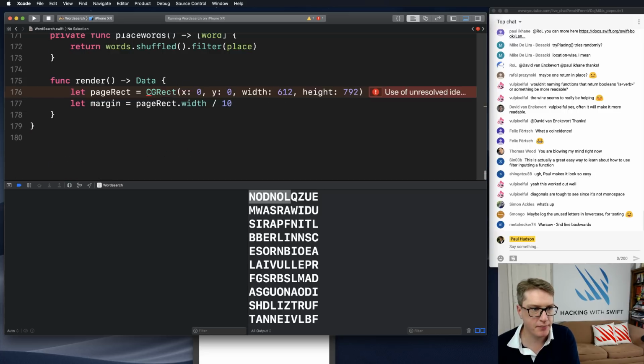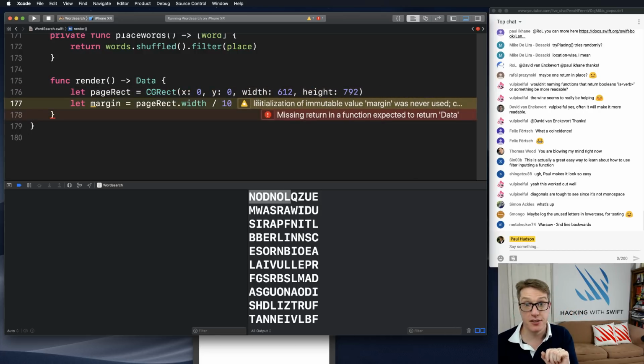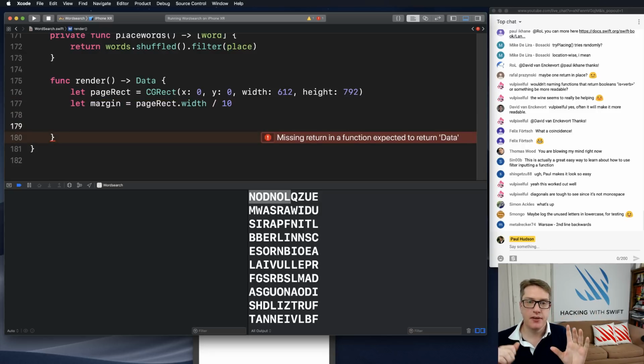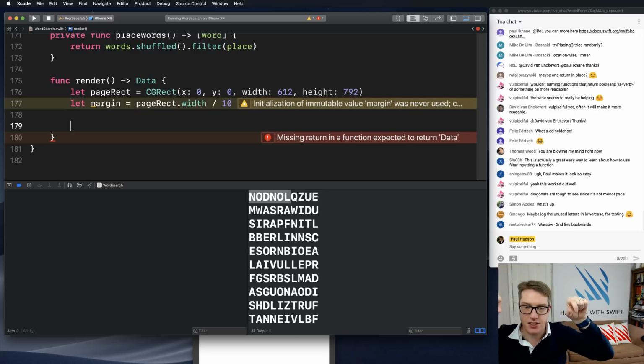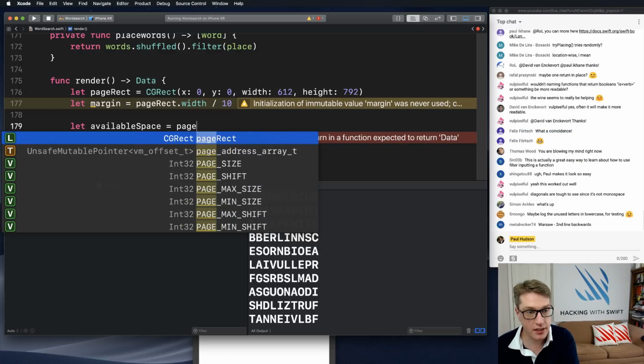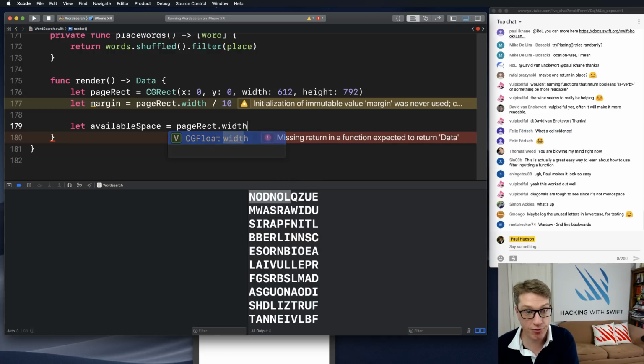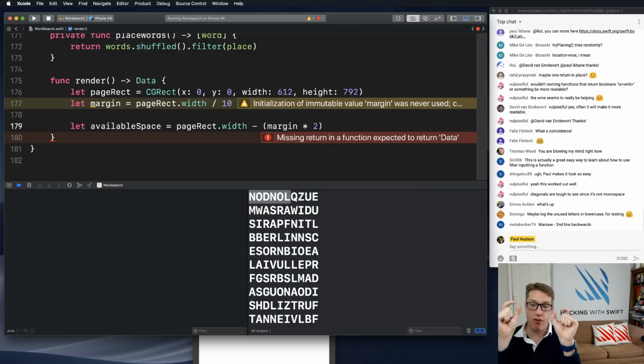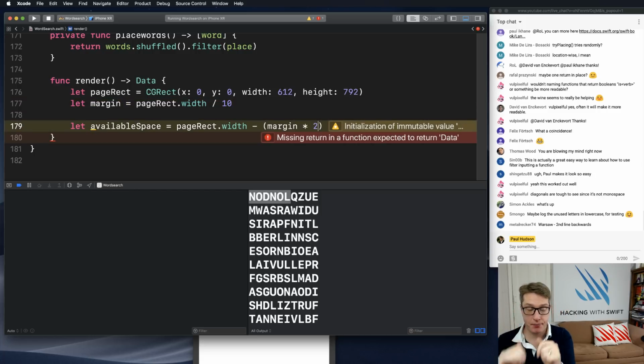UIKit, better. So we're going to take 1/10 of our page rect width as our margin. It'll take whatever size it is and get a bit of margin either side, so for larger pages there's more margin, which makes sense. Once you take the whole page size and subtract the margin either side, that leaves our available space, the bit in the middle excluding the margins. So I'll say let available space be equal to page rect dot width, the full size of our page, minus margin times 2, because of the left margin and the right margin. The middle bit is our available space.